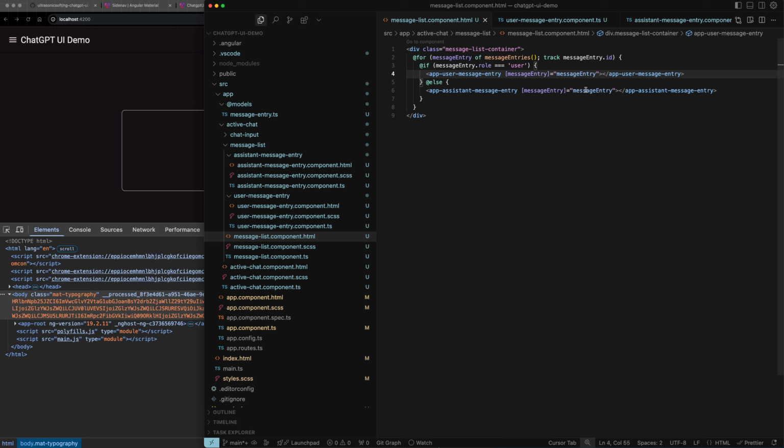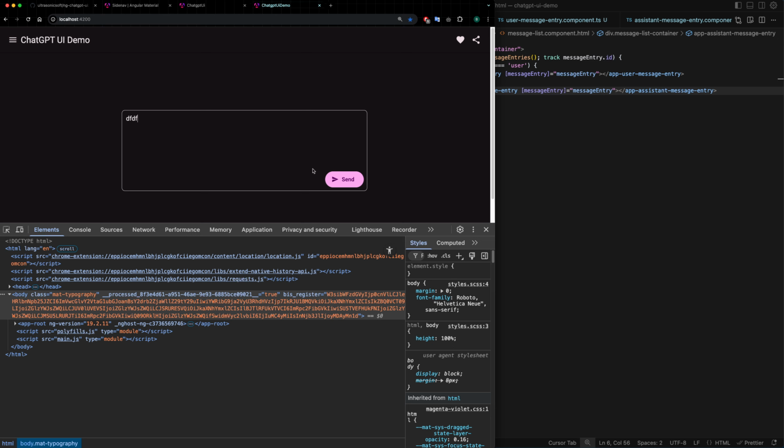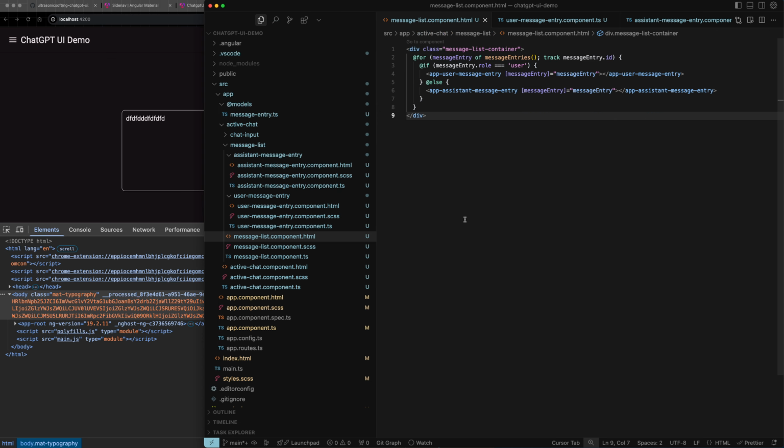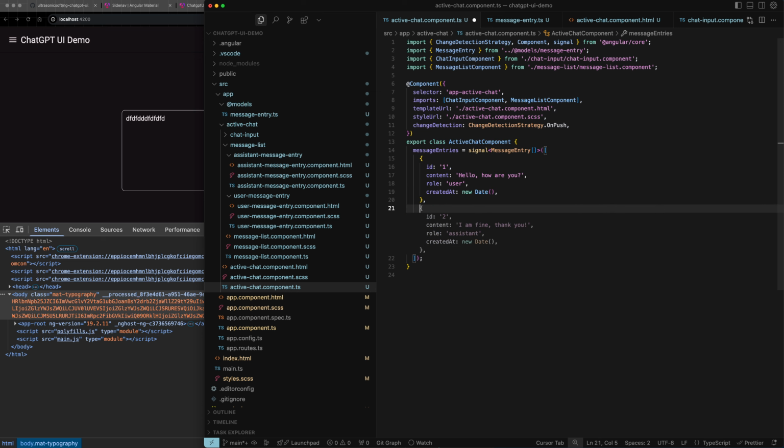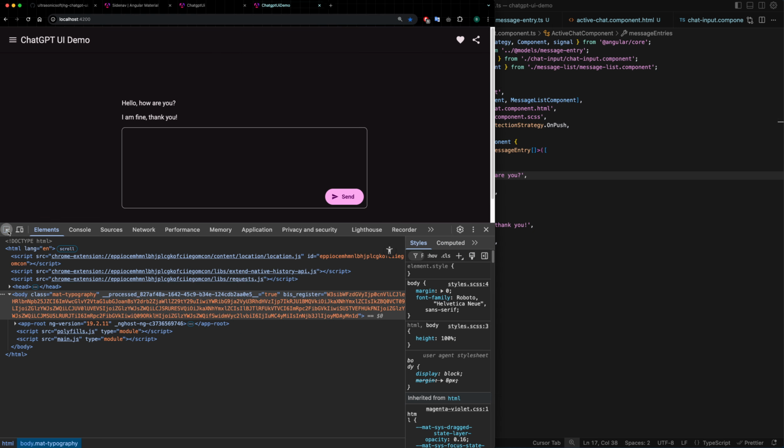Okay. So what do we have? We have got all the errors resolved, and now we need to handle the events. Let's do one thing first. In the active chat, we can try to add some random data and make sure it's working.